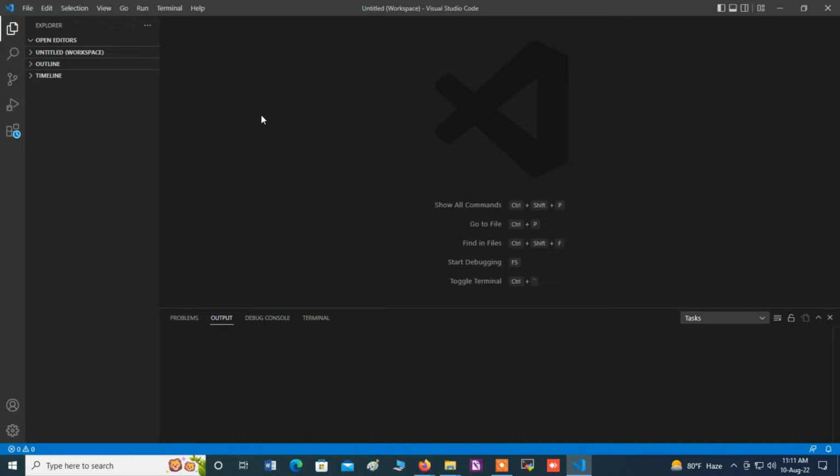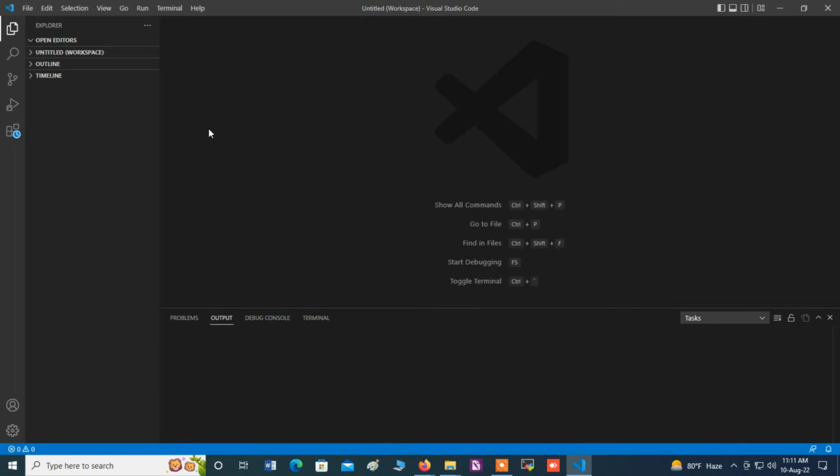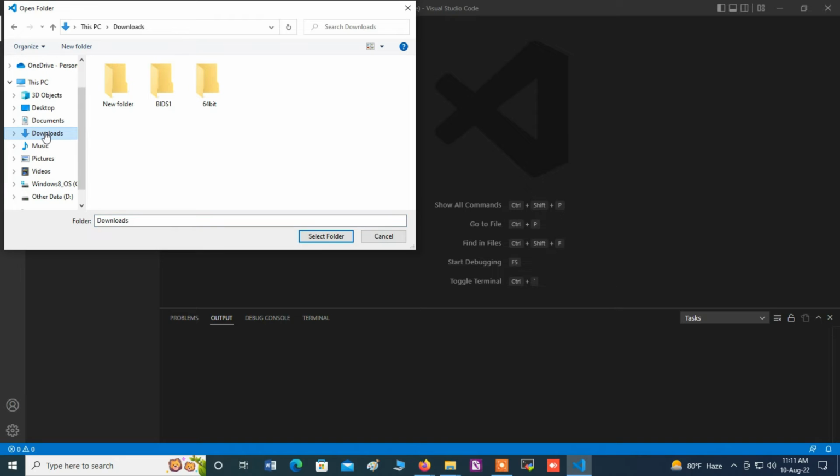This is the interface window, and you can start creating a project here. But before that, we can open a folder where you can save your projects. For example, I will open this folder and select the downloads, and here I will create a new folder.